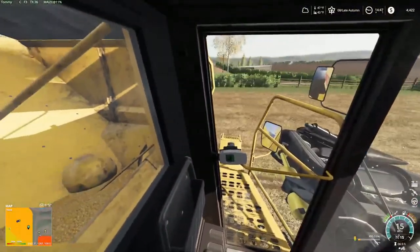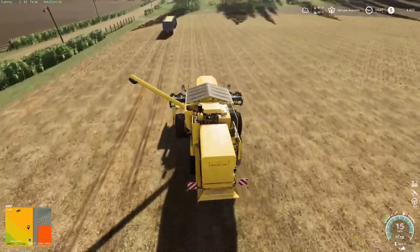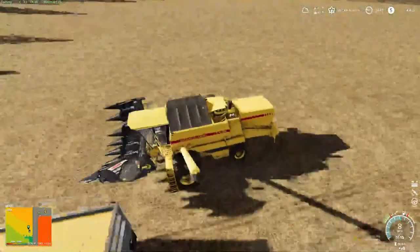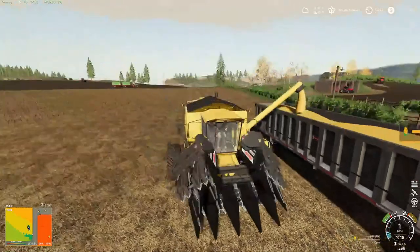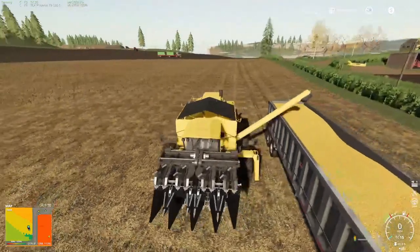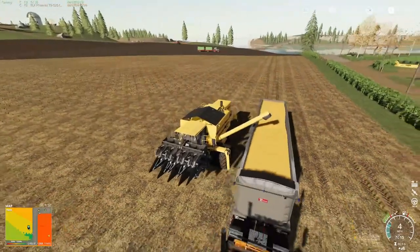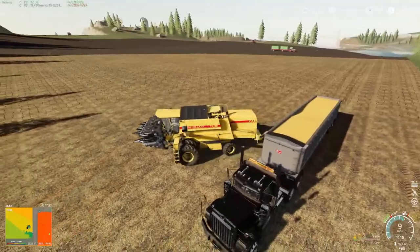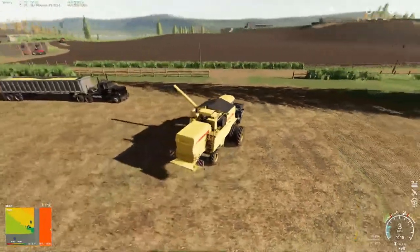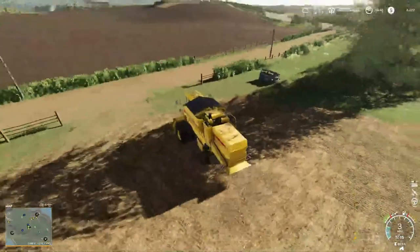Putting out my auger. You can't see it, you have to lean forward to see it. Let's go ahead and fold up this header. Yeah, I do like the way it folds, but oh, I forgot I got to lower it down. If we don't lower it down, it'll go into the windshield. Did it? Oh no, truck's full. And we got 106 liters left. Oh, good thing we got the trailers down here. I'll tell you what, we're just going to leave this in the combine. Get Cristi to drive us back to the farm shop.